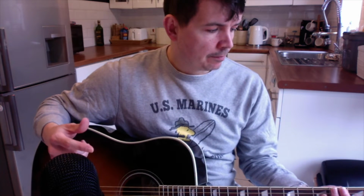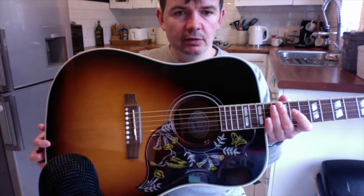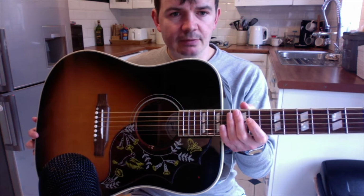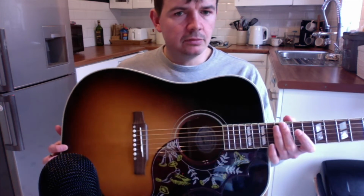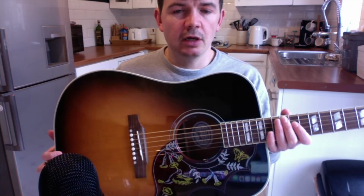The Hummingbird was first released in the 60s, and it was supposed to be Gibson's answer to a Martin Dreadnought, so it was supposed to be like a D28. It's shorter scale than a standard Dreadnought. It's made out of mahogany, and a lot of people comment on the looks of a Hummingbird, so it's got the characteristic scratch plate. It's a sunburst colour. I think the most famous colour is a cherry red colour. This is the one that they had available in the shop, so this is the one that I got.